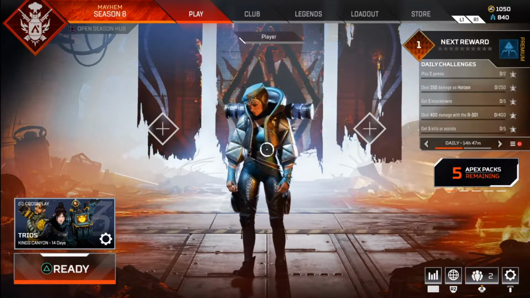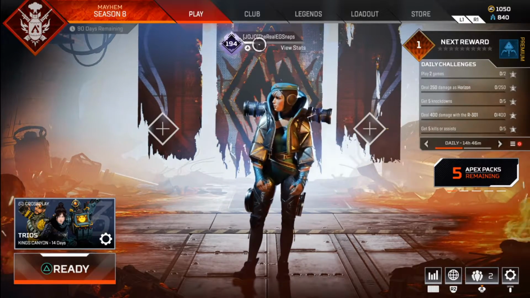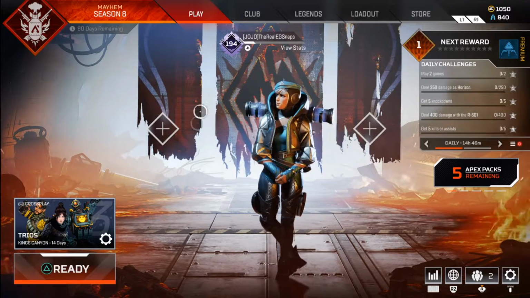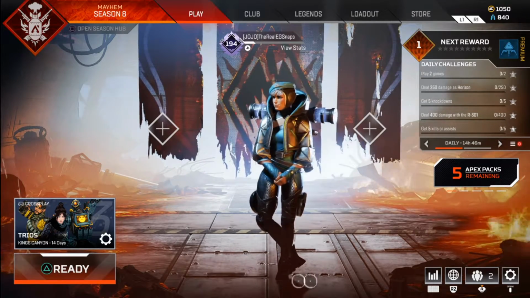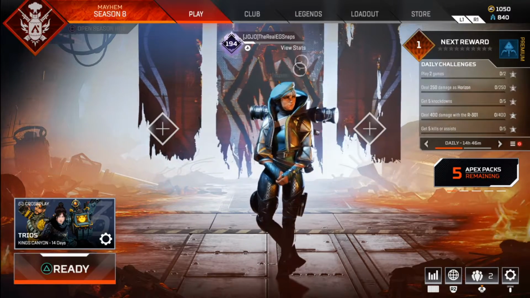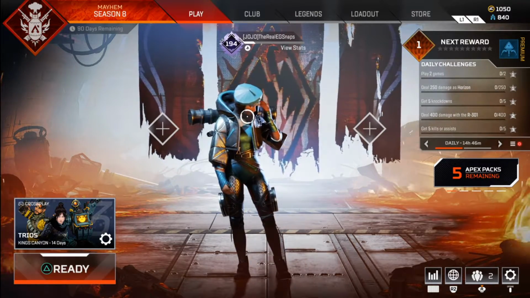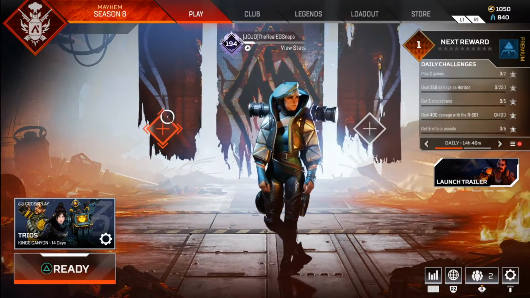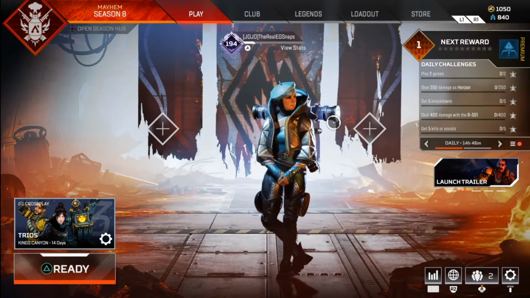Alrighty guys, we're in the lobby. As you can see, my favorite skin in my collection is the event skin for Watson. I love it so much. First thoughts, the lobby looks amazing, the lighting looks dope, the new banners at the back look dope, and everything is just destroyed to heck. I love it, it's so good.